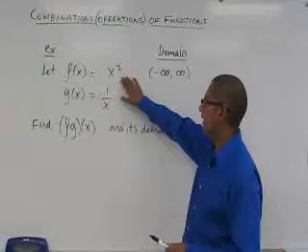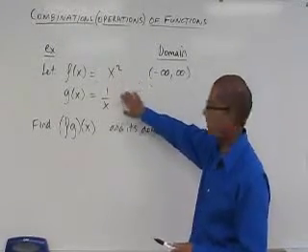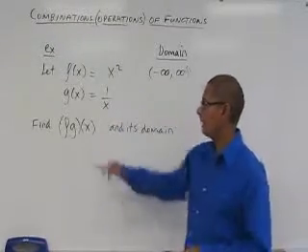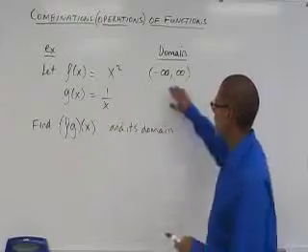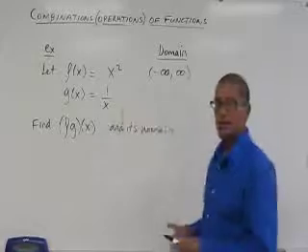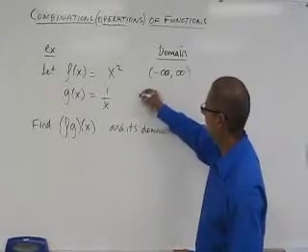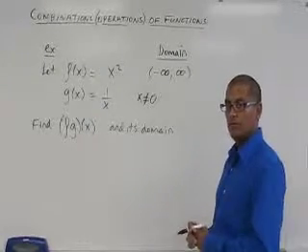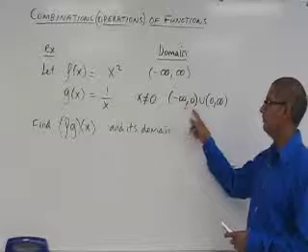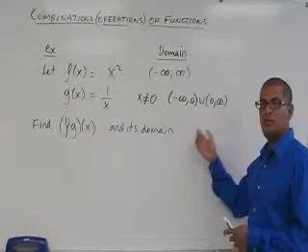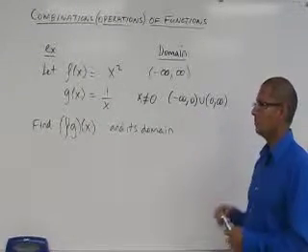Let's take another example. So suppose we're given these two functions, f of x equals x squared, g of x is 1 over x, and we want to find f g of x and its domain. I've listed the domain of the x squared is all reals, negative infinity to infinity. What is the domain of 1 over x? Well, we know you can't divide by 0, so that's the domain of 1 over x. In interval notation, we write that like negative infinity to 0, union with 0 to infinity, and it's not including 0, so 0 is not in the domain. That's what we're saying with this notation.